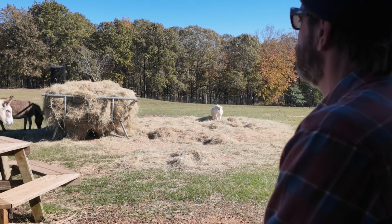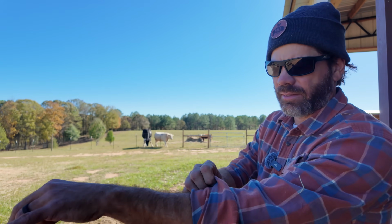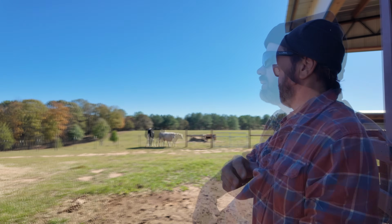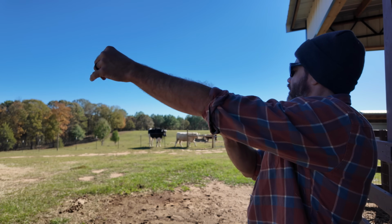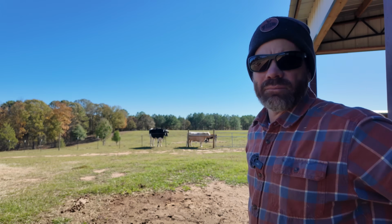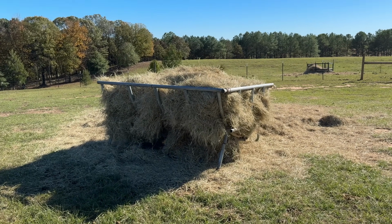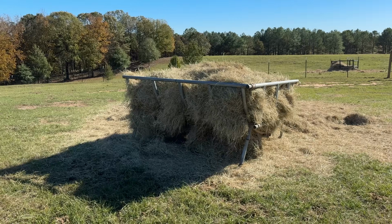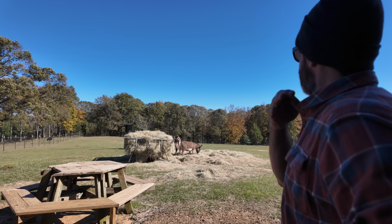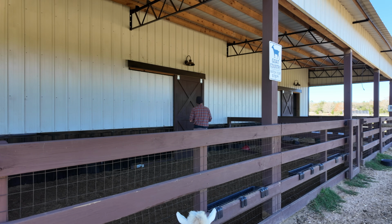I done got hot now. Moody, Mildred, watching me like a hawk over here with this hay, even though they got a brand new bale over there that Tater Bug's eating. They're never satisfied. Whew, well, that worked up a sweat. That's better, though. At least I got most of it off the ground. I don't know how long that's gonna last, but at least I was able to save that much. I may come in here in the tractor and rake that up. Boy, Peaches is gonna be proud of me today.